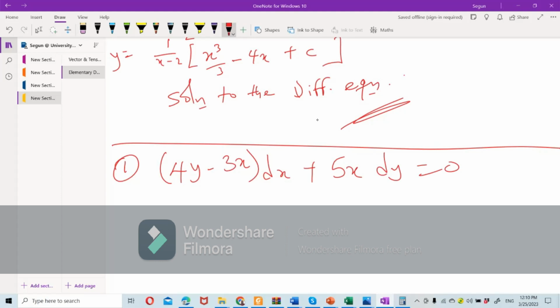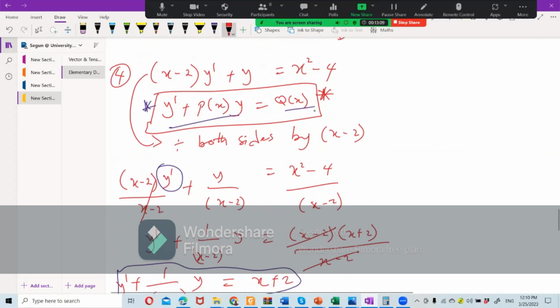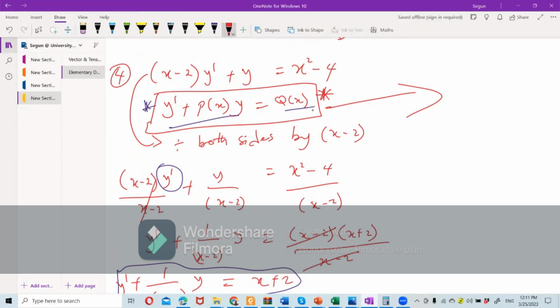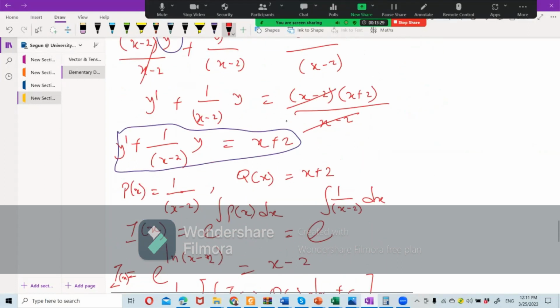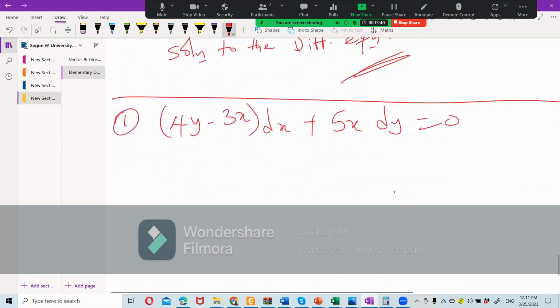The last time we solved, we worked on a general equation which says y prime plus p of x times y equals q of x. So then we use an integrating factor, and our integrating factor we use is right here. This is the integrating factor we use to solve some of those problems. So it's the same thing we're going to apply to this; we apply the same principle to this one.